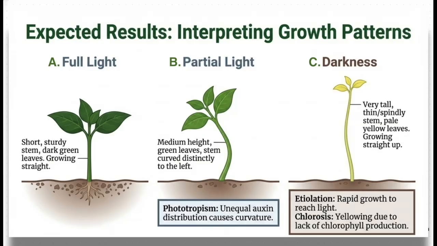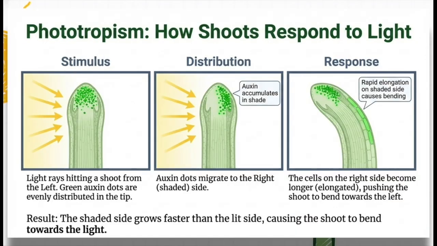But look at condition B. That's the interesting one. The shoots have clearly bent right towards the light. So what's going on there? Okay, this is the absolute key bit you have to remember. Auxin hates light. So when light shines from just one side, the auxin moves over to the shaded side of the shoot. This means you get a higher concentration of auxin built up in the shade. Now in shoots, more auxin means more cell elongation or growth. So the cells on the shady side start growing faster than the cells on the sunny side. And this uneven growth is what physically forces the shoot to bend towards the light.